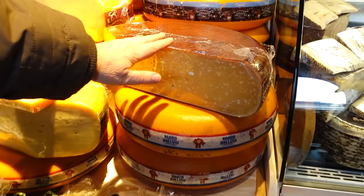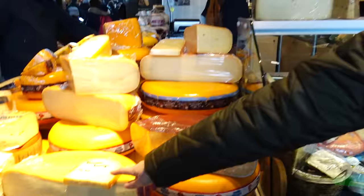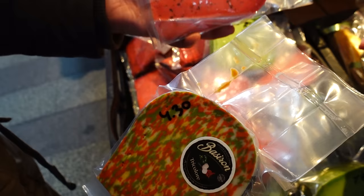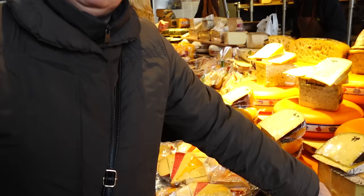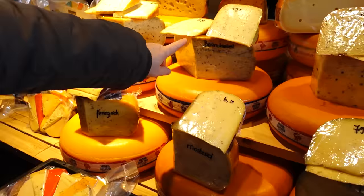Yeah, the old cheese. Very old. And this is younger cheese. Young belegen. Just between old and medium. Okay. And this one has cumin. I see. So what's this? I think pesto. Three colors. Basil. Oh, very colorful cheese. Must be super flavorful. Lavender. Wow. Interesting. Truffle cheese. Okay. And mustard. Fenugreek. Wow. Brandnetel. Nettles.